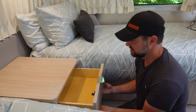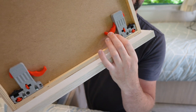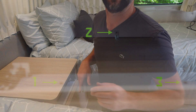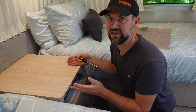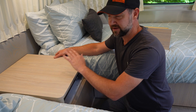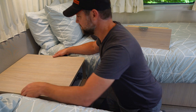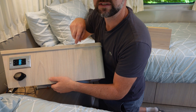Those little red handles are what you pull in — those release the drawer, there's one on each side. Once that is out, just push these right back in. There are two screws at the front and one in the back — I'll put a picture of how to get those out. Now that we have those three screws out, the top of this will just lift right up. Really what we want to do is just tilt it up so we can get access to the two screws on the USB port. With Airstreams, when you get behind these things you'll see a bunch of wiring — it's usually messy, they build these really quick.